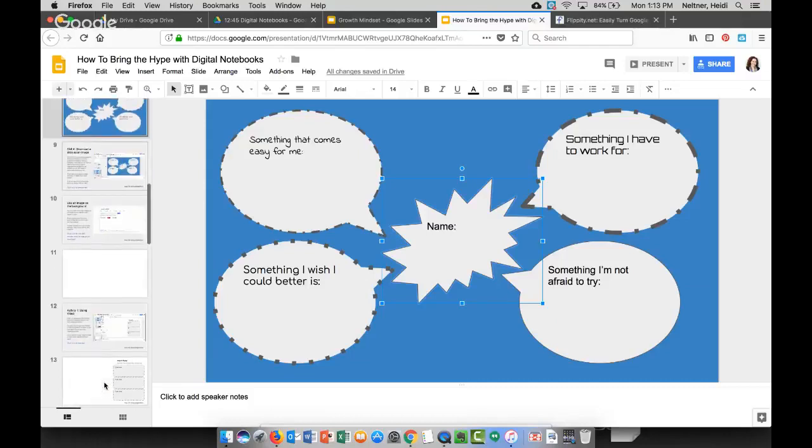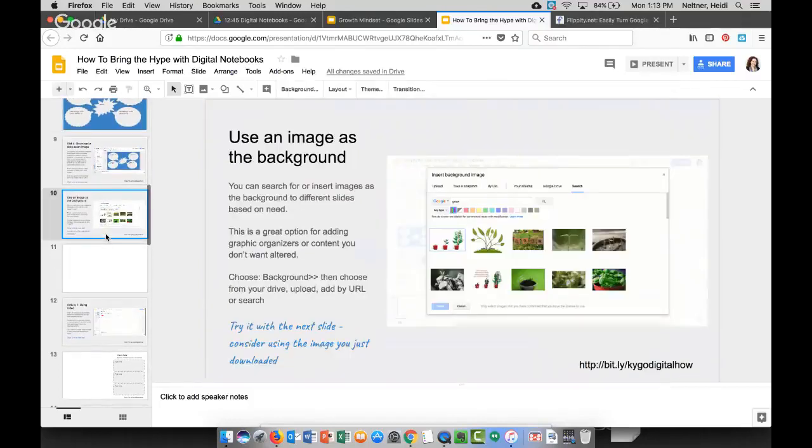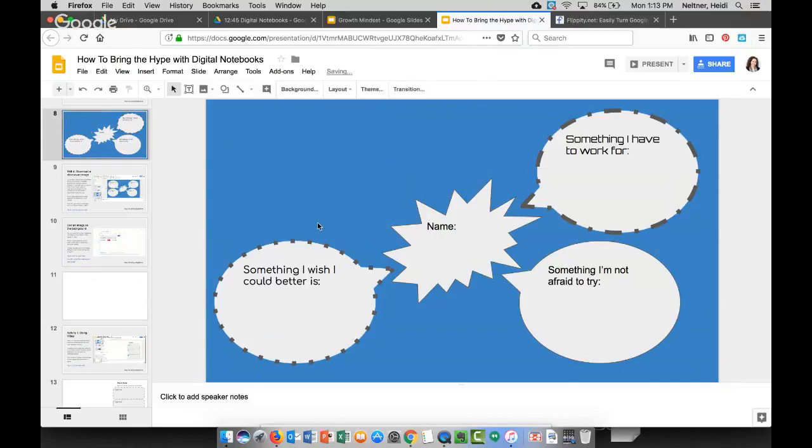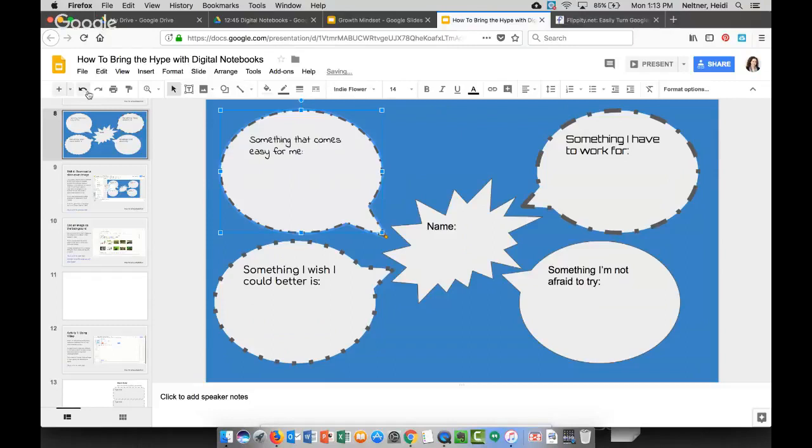So moving on, I'm going to get down to some of these other activities. Oh, one thing that I often do is I download when I make a graphic organizer. I'm always worried that the kids are going to delete pieces. So what I do to kind of keep that from happening is I download that slide as an image and then I reinsert it.